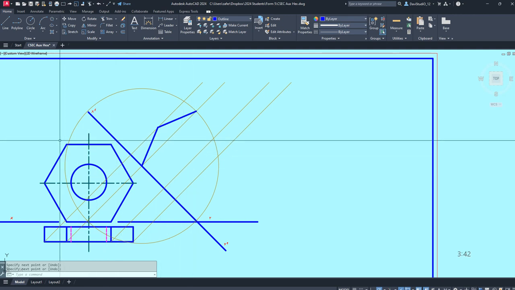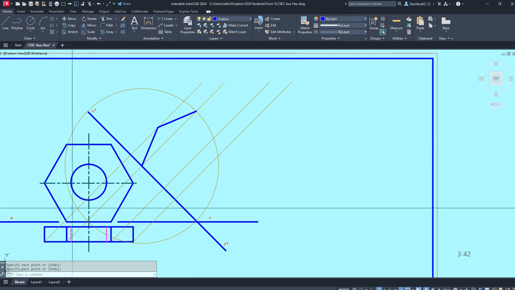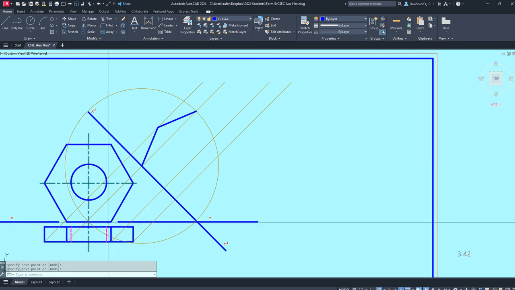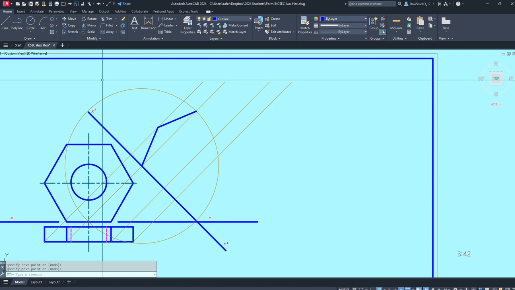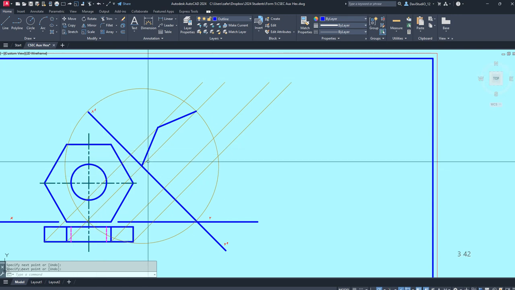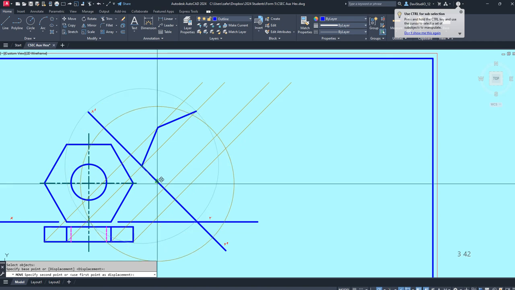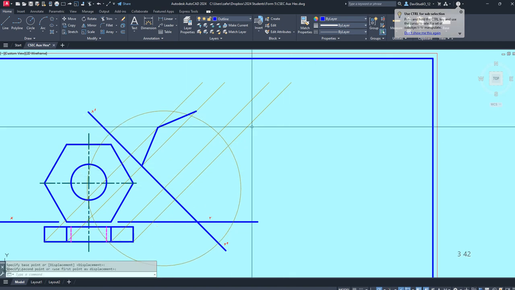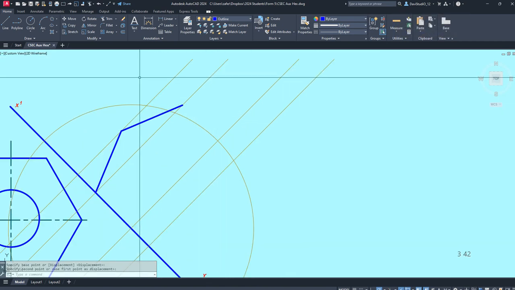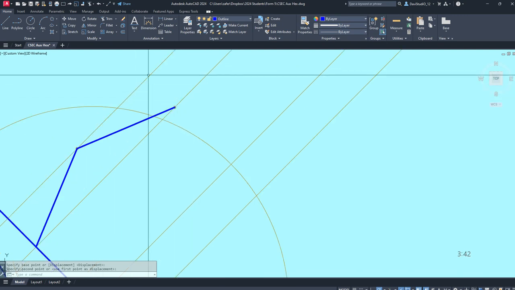You can use the same height for this point here because from here to here is the same height on the other side. So therefore, two ways you could do it. You could move the circle from here to here, or let's move the circle from this point to this point. So that will give us another donut.